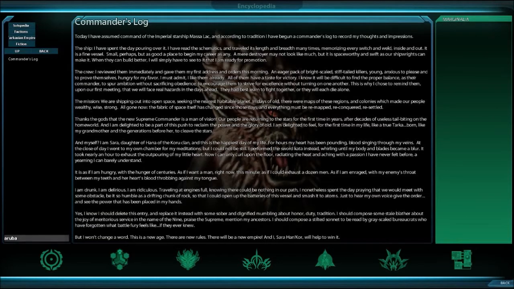So I chose to remind them upon our first meeting that we will face real hazards in the days ahead. They had best learn to fight together, or they will each die alone. Mission. We're shipping out into open space, seeking the nearest habitable planet. In days of old, there were maps of these regions and colonies that made our people wealthy, wise, and strong. All gone now. The fabric of space itself has changed since those days, and everything must be remapped, reconquered, and resettled. Thank the gods that this new Supreme Commander is a man of vision.